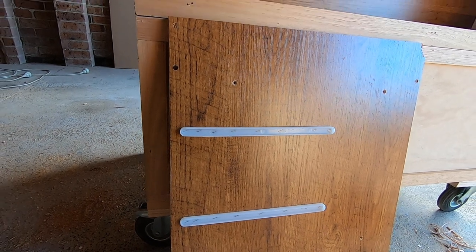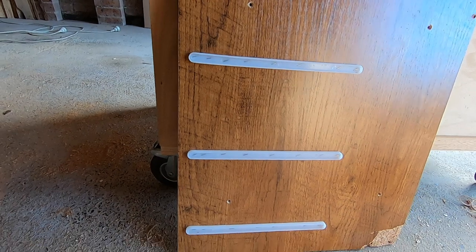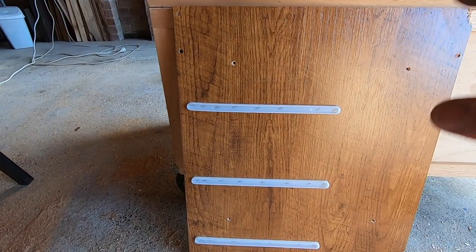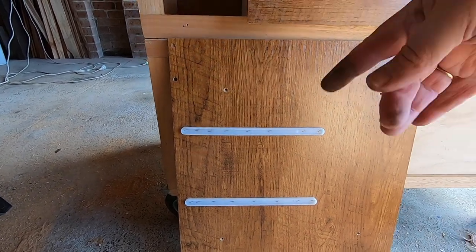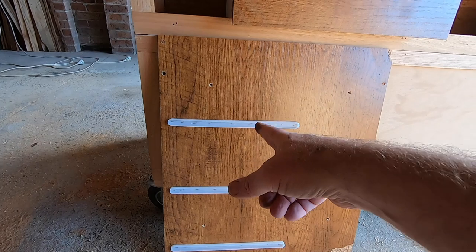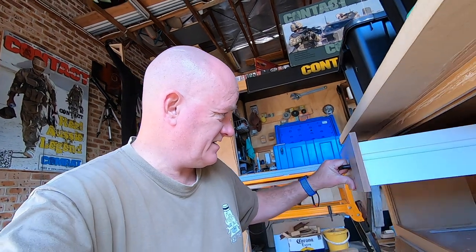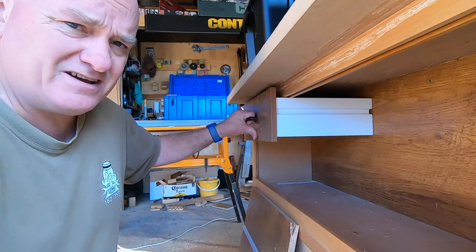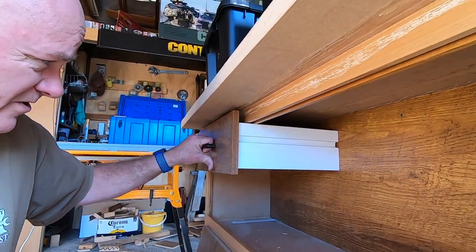I'm going to have two of these drawers just there, so I don't need three sliders. I'm going to cut that piece of wood up, fit it in there, and do a matching piece over here with a different type of... Oh, actually, I kept the sliders, so I can still use them. And a caveat on those drawers is that they're too deep to actually fit in there. But that's okay, because they're under the overhang, I don't mind.